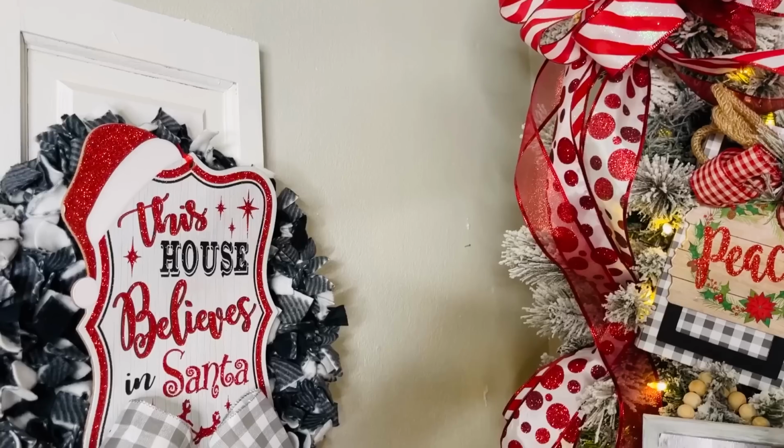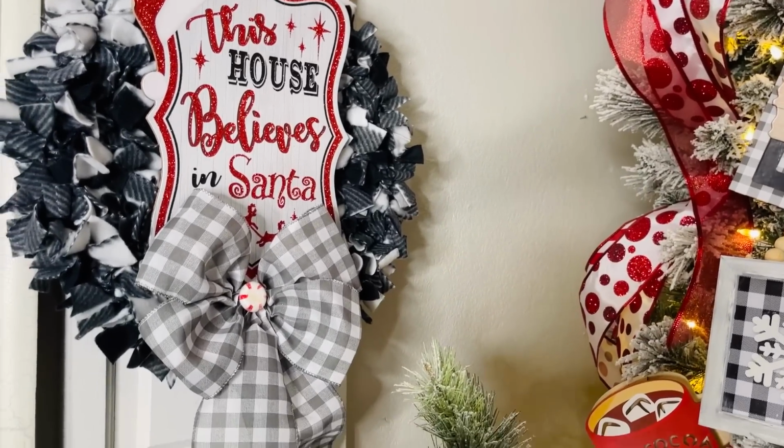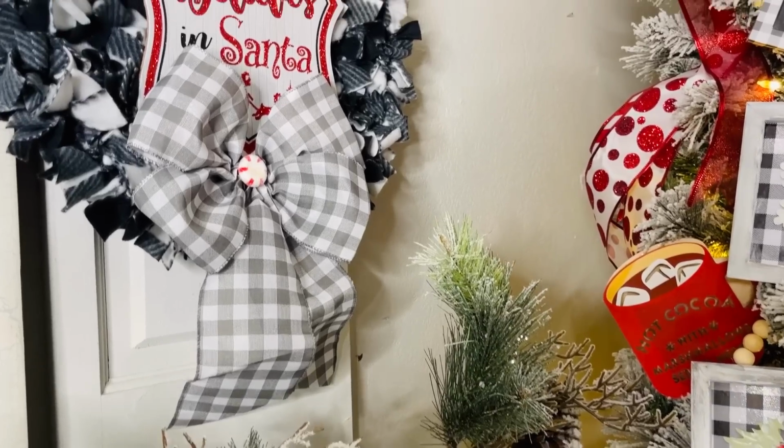And what a beautiful wreath, and just such a fun idea. So grab some of those Dollar Tree scarves, a wire wreath form, and you're going to be on your way to having a fun and fabulous wreath on a total budget.